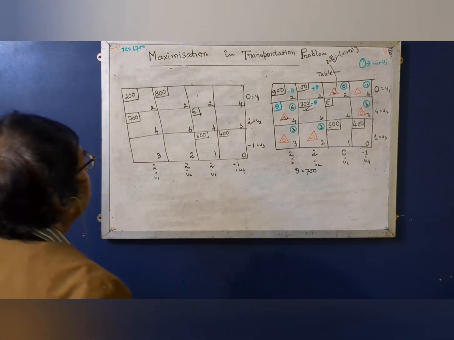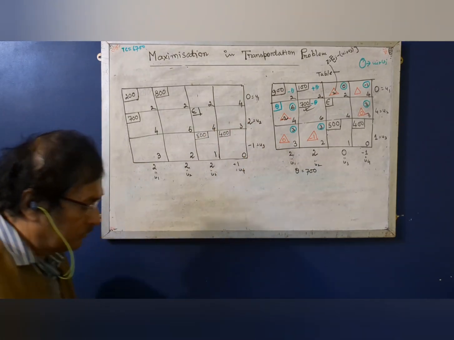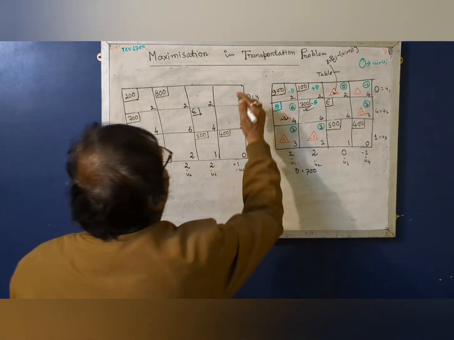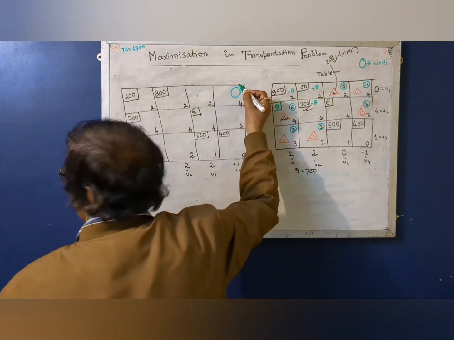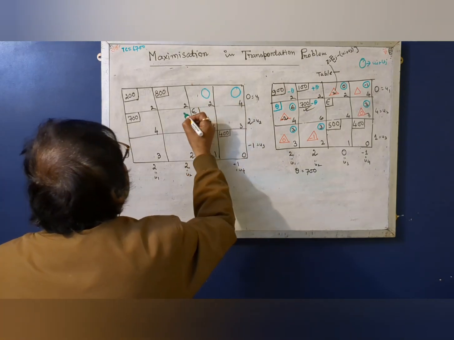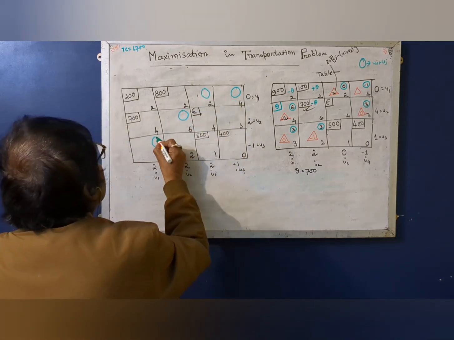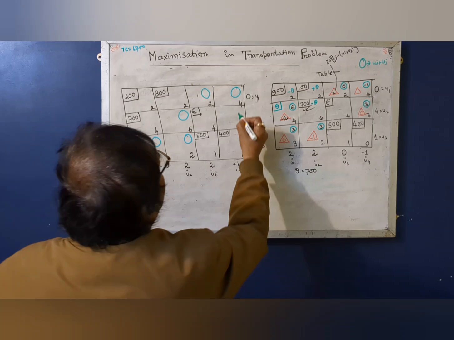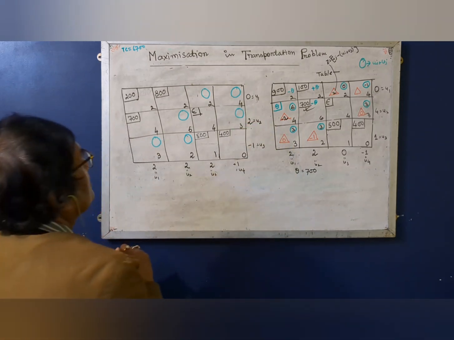Okay. Now, what do you have to do? You have to find out the value of the circles. I am not going to note it down again in detail. I am not going to note down the details of the process. I have discussed it several times. Only the same process I am repeating for all the non-basic cells.